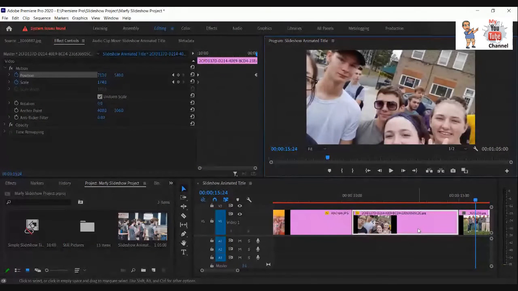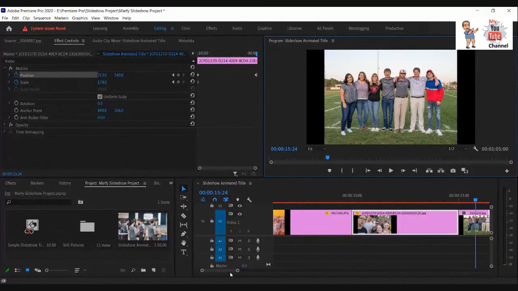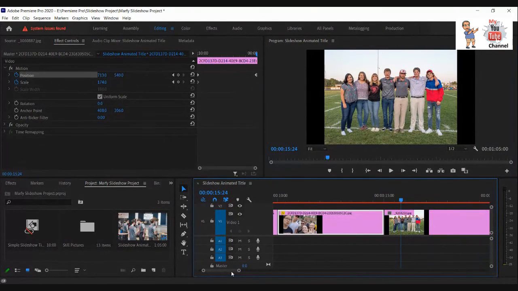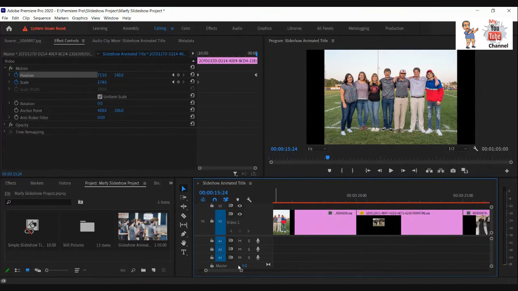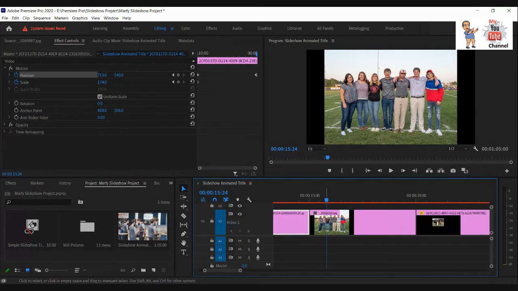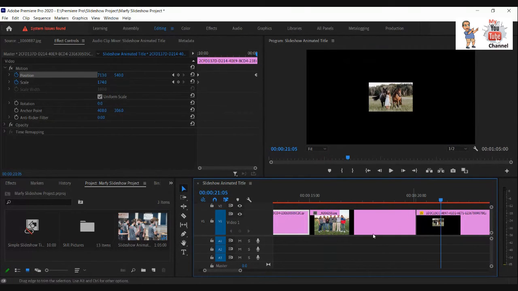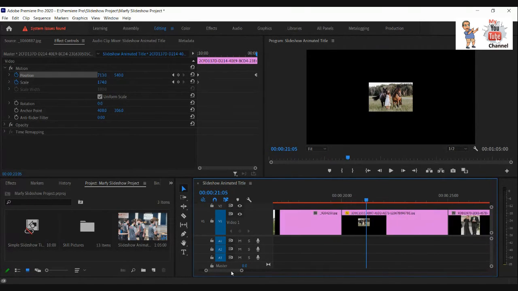Obviously we can combine the two, and I'll show you how to do that in a second. But first, we're going to go through every picture and, if you want to, fill the frame. Here's what I want to do. I want to go to this picture right here. Remember when we did the scale up, we weren't able to fill the frame with this picture? Well, now we can do that using our scale keyframe. As you can see, it says 60%.